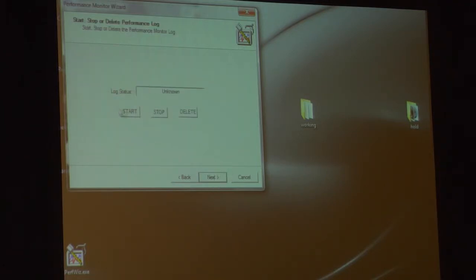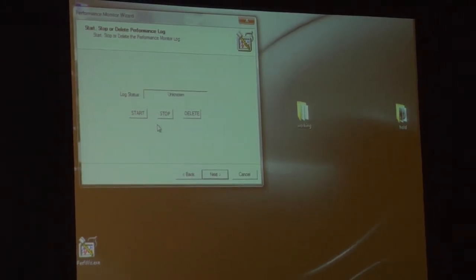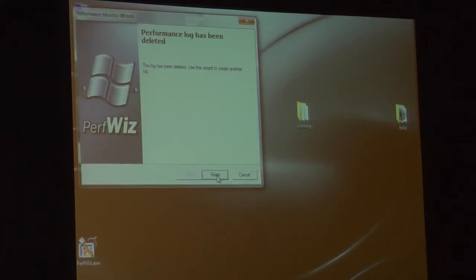So your log status here, this is kind of nice. It lets you start, stop, or delete the log. So you actually have a GUI here for managing your data. If you've created one here, you can immediately start it. You can even go in through here and choose an existing one you created and stopped, or just delete it for data management purposes. And since we didn't give a name, we're here, we're done.